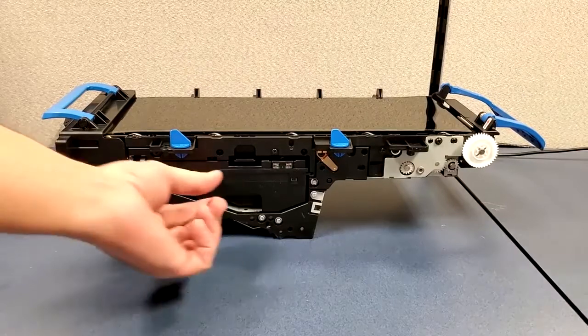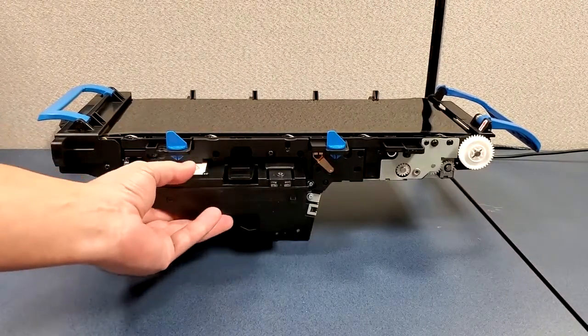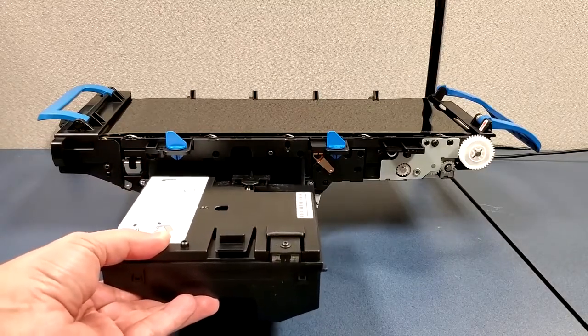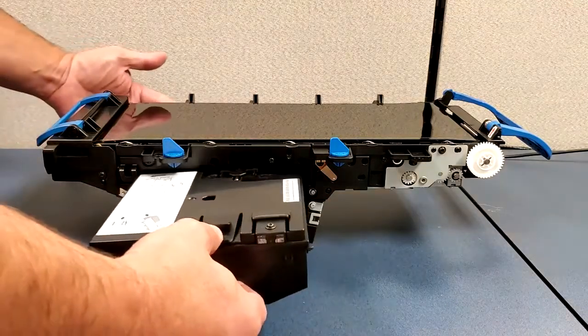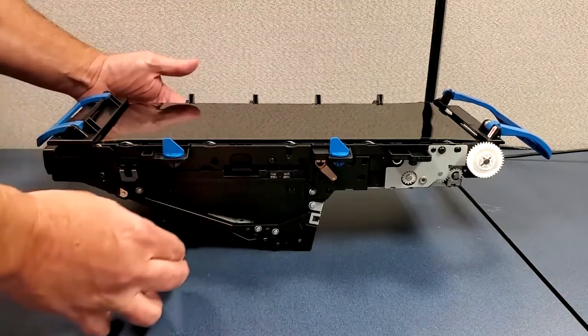To remove the waste toner module, press down on the tab and slide the module out. It is important to keep it level to avoid spilling any toner. To install the new waste toner module, slide it into place. The tab will lock the module in place.